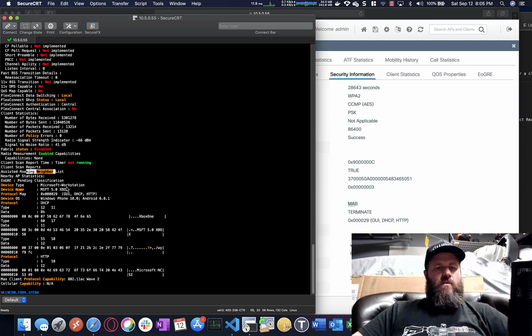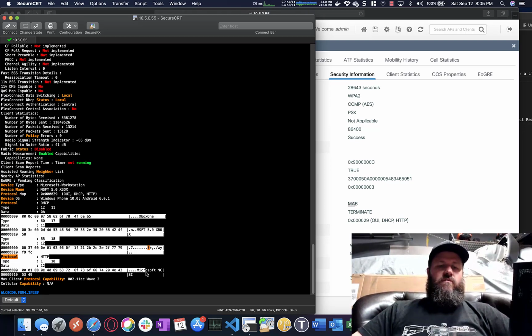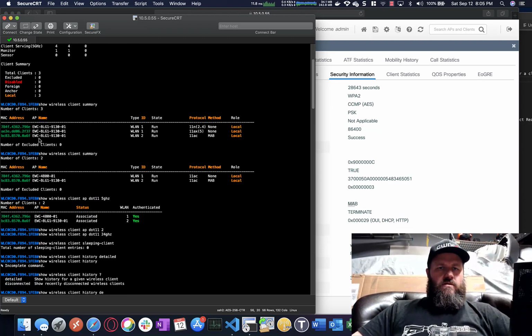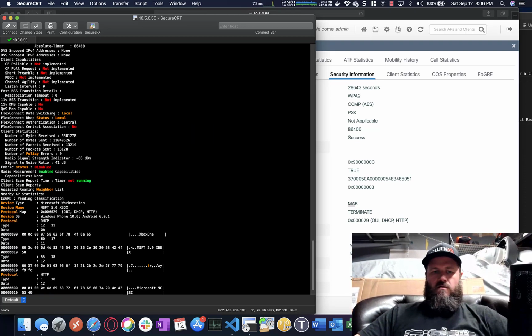So next on the list here, you do see information. This is kind of, I think, how it does its device classifications. I do have the RADIUS, DHCP, and HTTPS, or just HTTP identification. So it's pulling some of this information to help it identify what it is, but it obviously is Xbox. Let's see, what's this other client here? Might be an iPhone. I don't know if one of these is an iPhone. Let's give it a shot here.